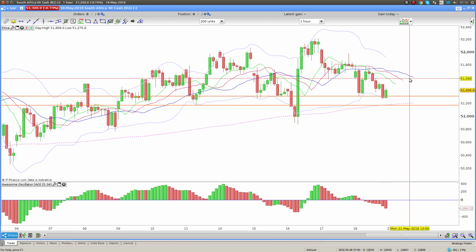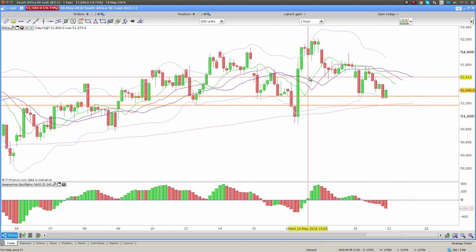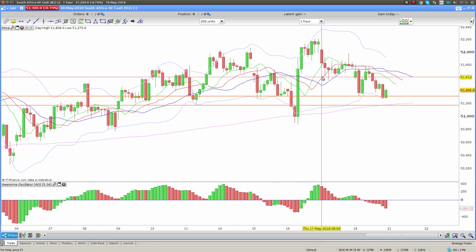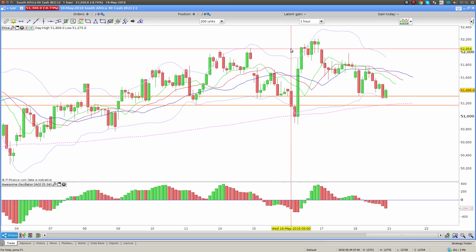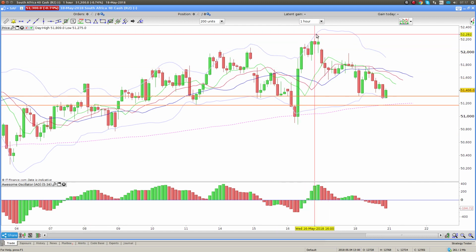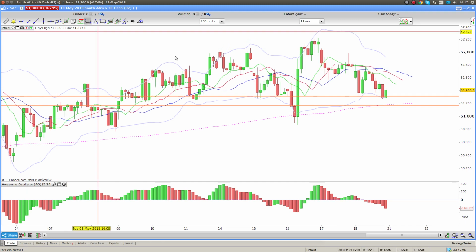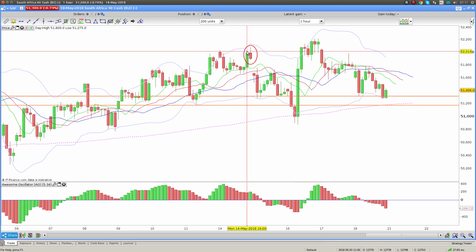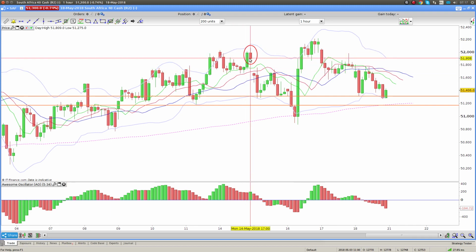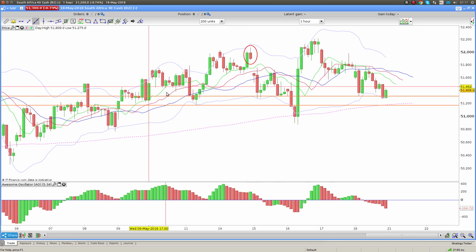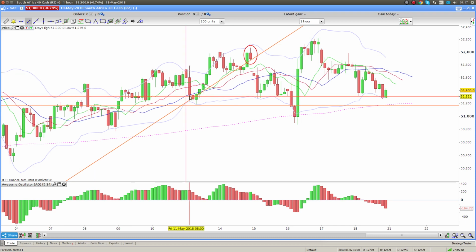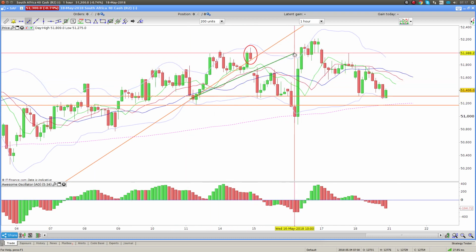Okay. Now, one last thing before we go is there is another way of using the Wiseman's signals, or sorry, the chart patterns as a Wiseman signal. Okay. And I'm going to just highlight them for you on the 1 hour here. So there you have the bulls were in charge, and then we moved to the downside. Okay. And you're looking here where we crossed the head there. And if you look here, green line.